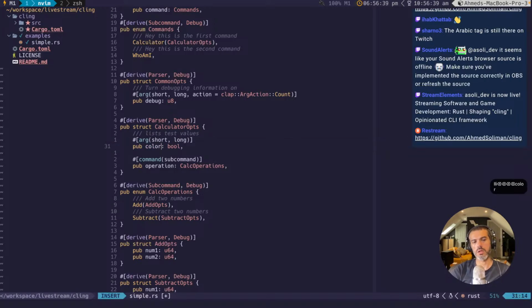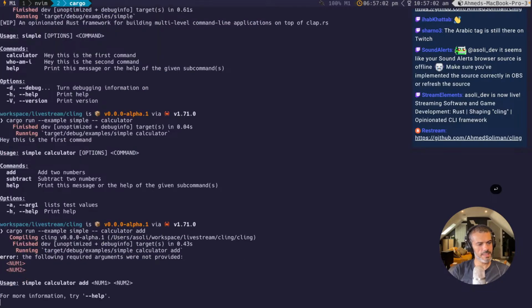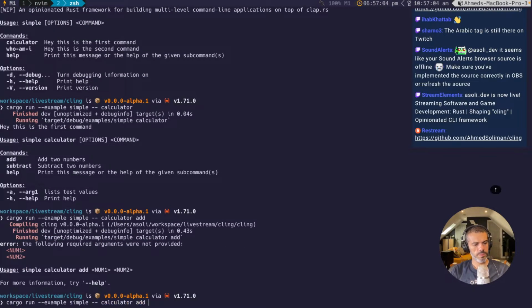So color, and that would be Boolean, right? So if color is on, then we print the output in color. So we can add some documentation here saying enable color output.